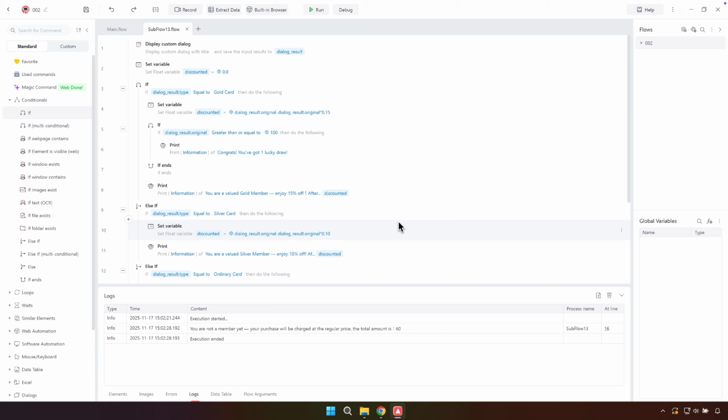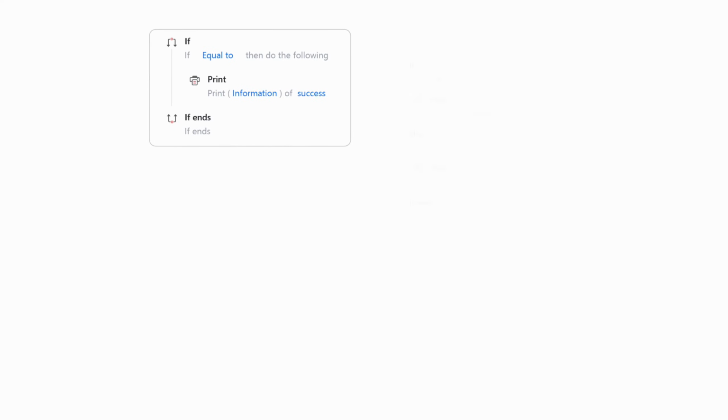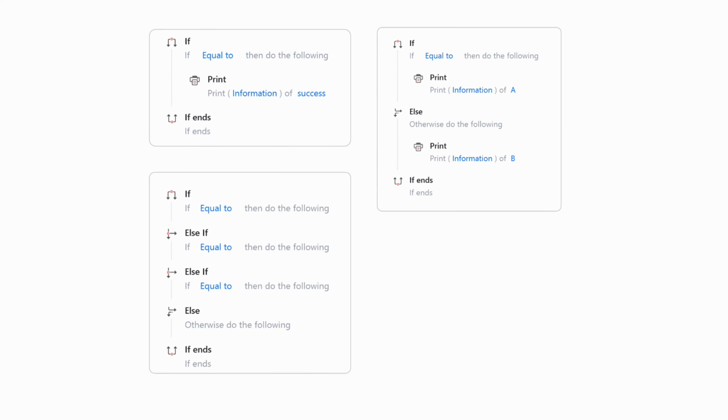Besides the command types we mentioned earlier, the conditionals set also includes other kinds of conditionals. Interested friends can try them out one by one. Finally, let's wrap it up. Conditionals include 3 branch structures: single branch, dual branch, and multi-branch. You can nest another complete conditional structure inside a conditional structure. And the main goal of conditionals is to let our robot make intelligent decisions in specific situations.